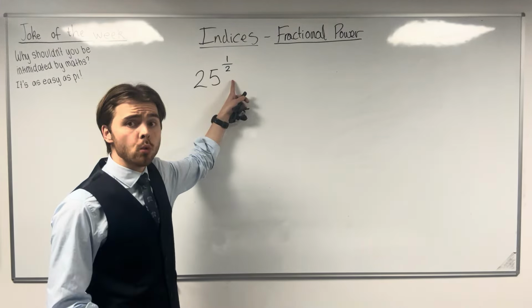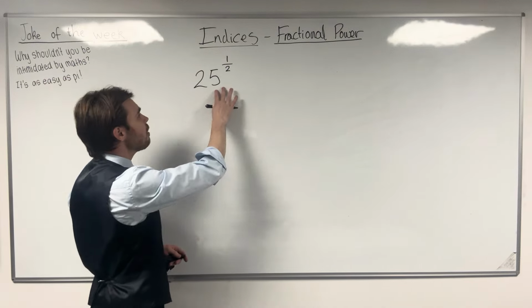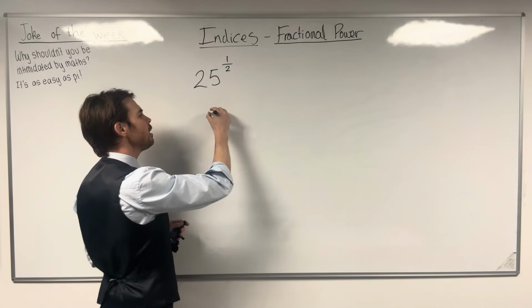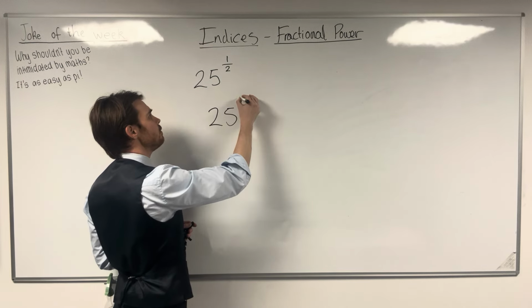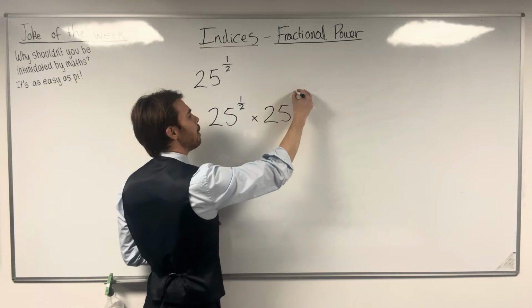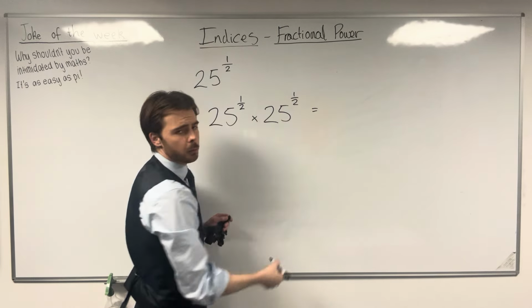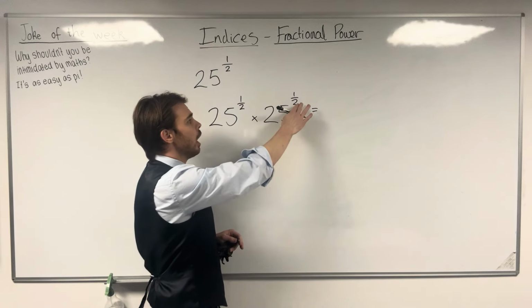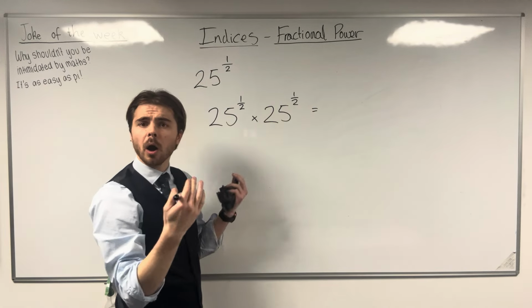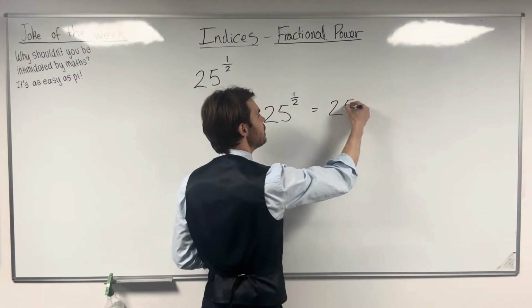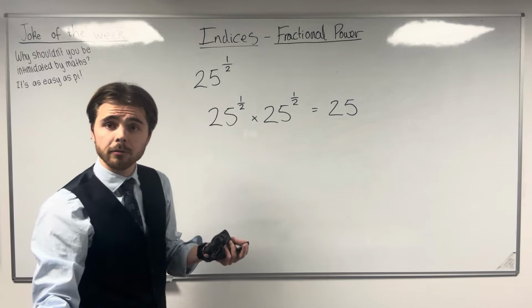Ooh! Now, believe it or not, you have seen this before if you've been watching my videos. What a half power is something very, very unique. Okay, now I'm going to take 25 to the power of a half and I'm going to multiply it by itself. Now, if you watch my earlier videos or know your knowledge, we have the same base number. I'm going to add the powers together. Well, half plus a half is 1. So this will become 25 to the power of 1, which is just 25.